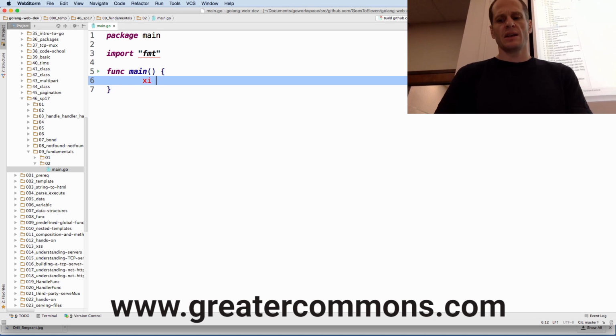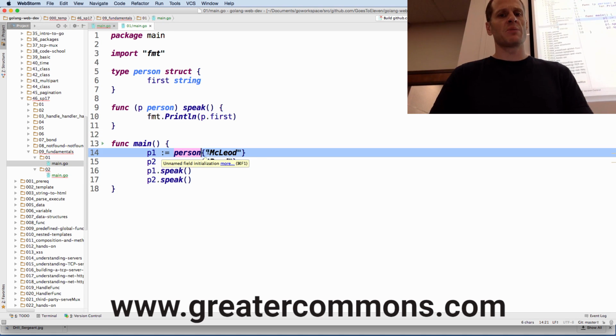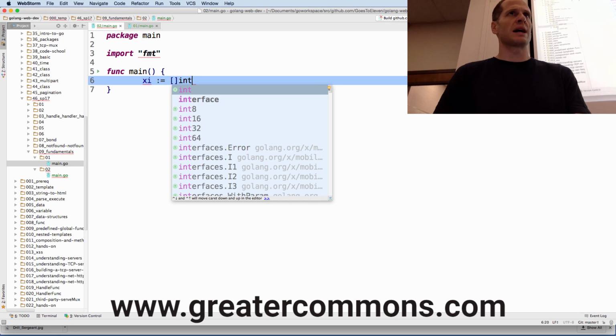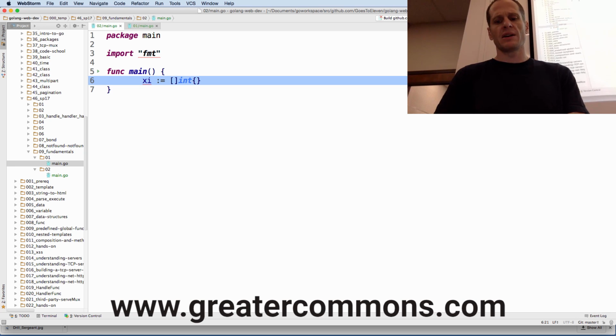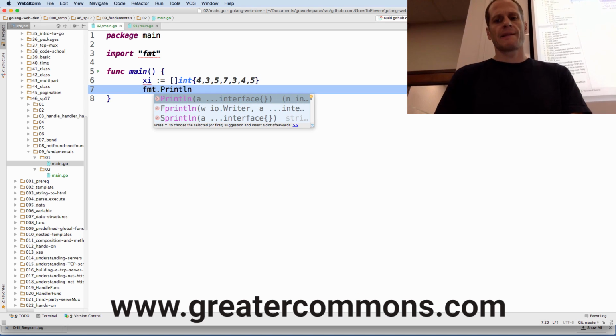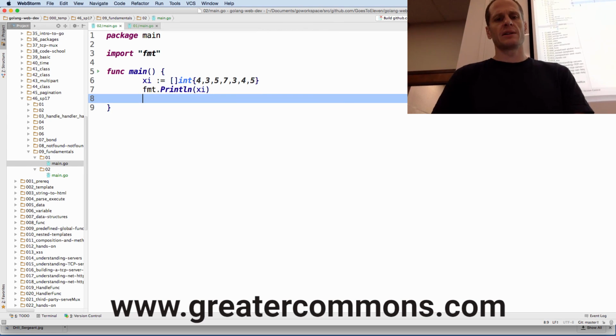So a slice of int, composite literal: we have the type. And we saw that when we were doing the person, right? The person was: give me the type, curly braces, and then the values. So there's the type, there are the curly braces and the values. So now for the composite literal, the type is going to be a slice of int, and that's the notation for a slice, those brackets, and curly braces, and then the values and commas. And then I could print that, and that'll run, but I'll run it in a second.